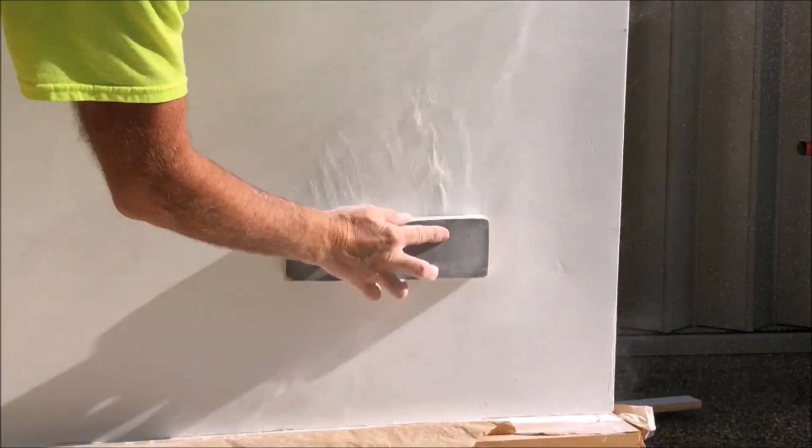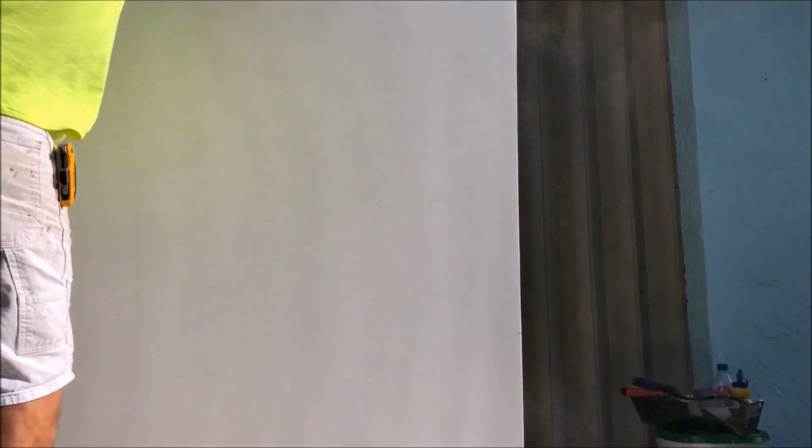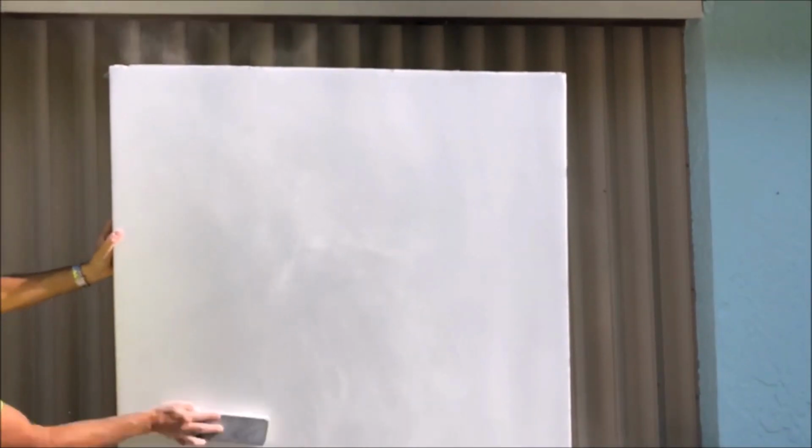Here I'm using a sanding sponge that's 100 grit on one side and 150 grit on the other. Since it's not a lot of heavy mud buildup, I'll be using the 150 grit. But for some of you, you might need to use the 100 grit to get her down for the next step.